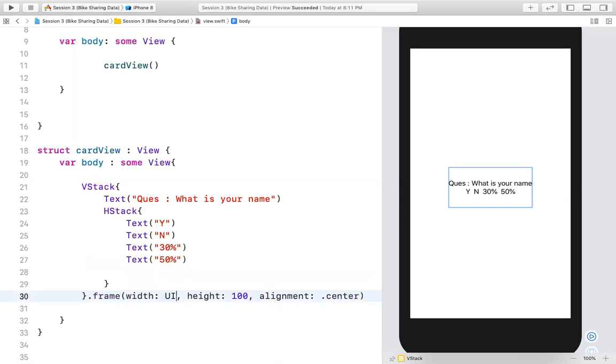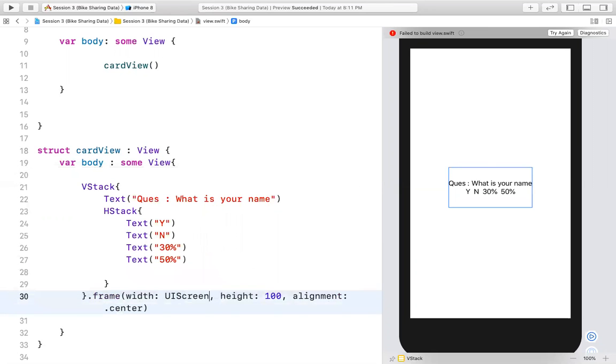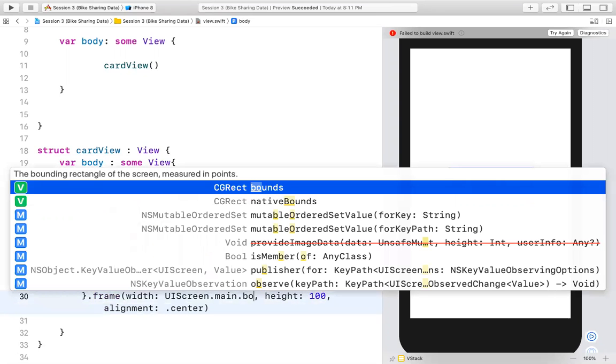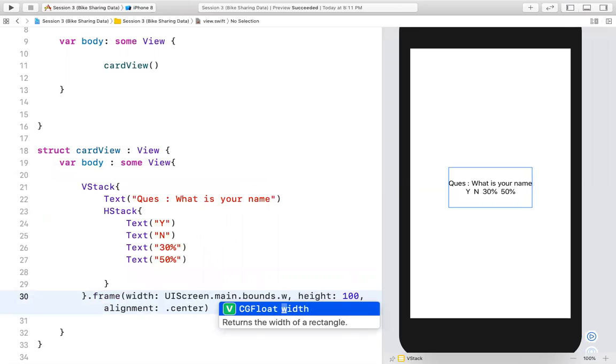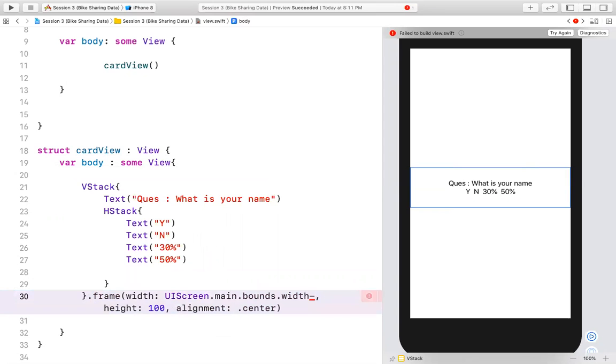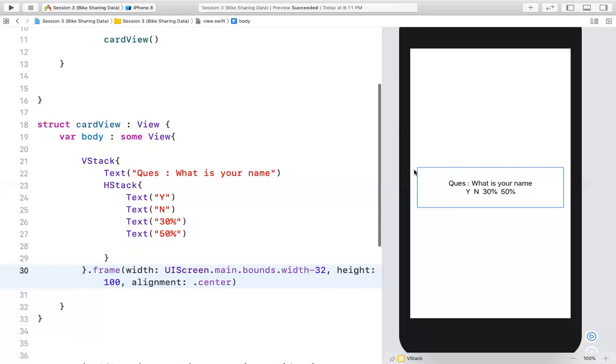So the width is UI screen dot main dot bounds dot width minus 8 and 8 will be margin, maybe 16 and 16, so minus 32. Yeah, you're able to see the screen, guys? Okay, so the frame looks like something we want.